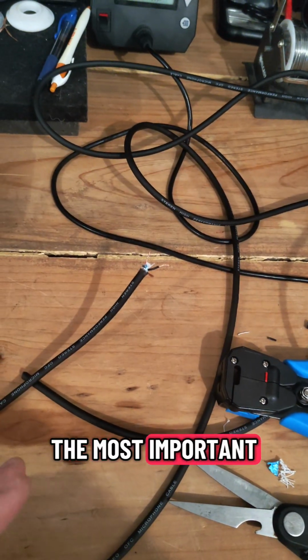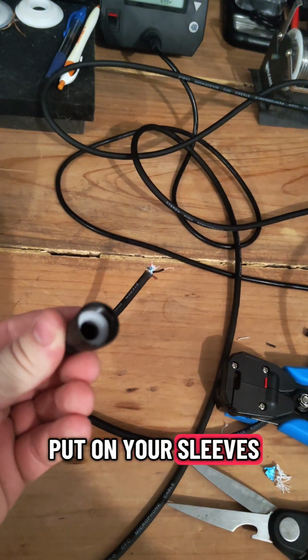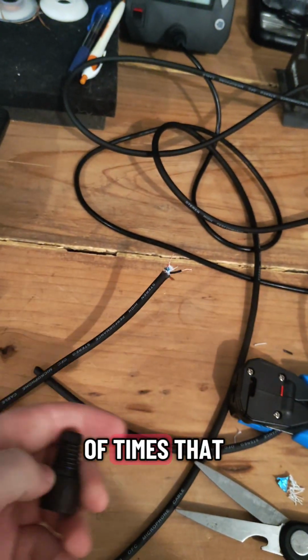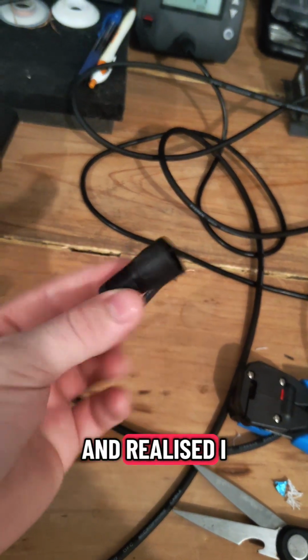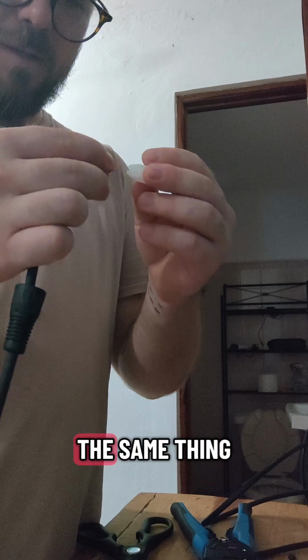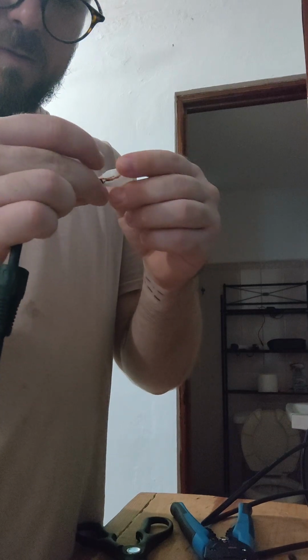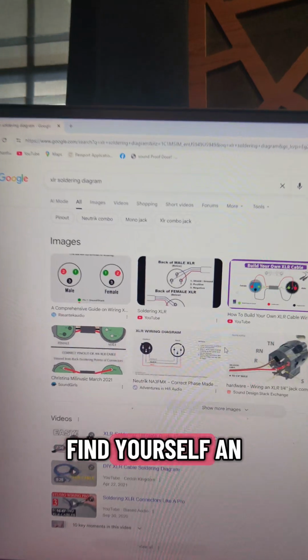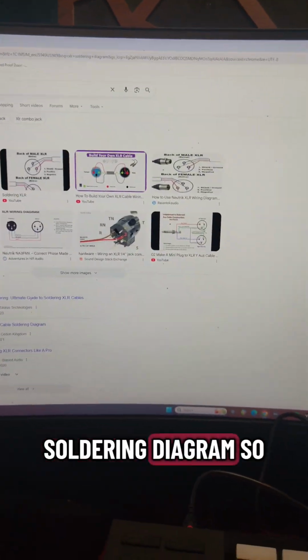The most important part is to put on your sleeves before you start doing anything. I can't tell you the amount of times that I've soldered a connector in and realized I forgot to put one of these on. Put that down like that, and then you do the same thing with the plastic one. The next step is go on Google and find yourself an XLR soldering diagram.